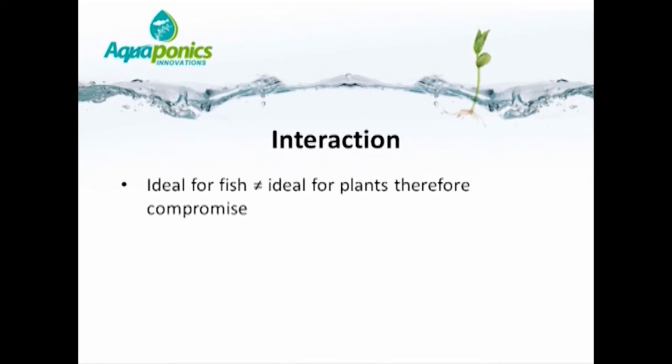Generally, what I propose is select your system design according to the requirements of the plant crops you're wanting to produce, because that's where the bulk of the income will come from. And then, having selected the plant crops and the system design, select your fish species to match.